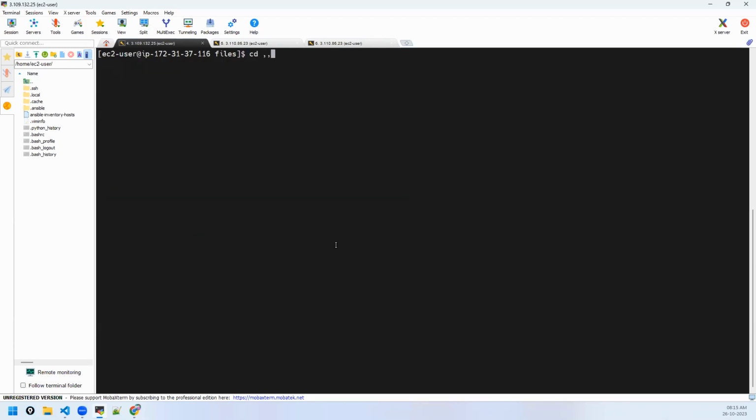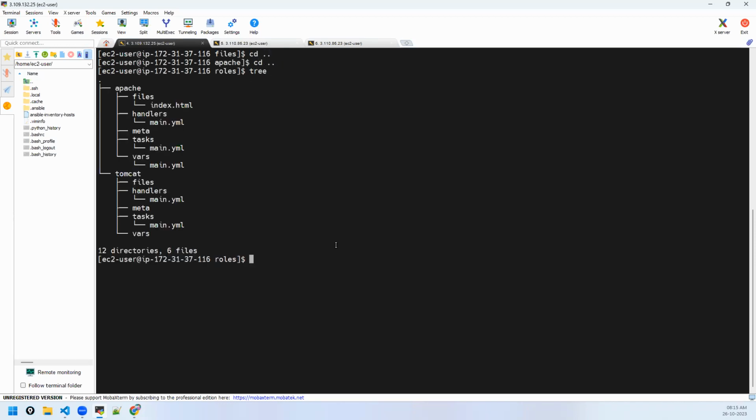You can just check it from here. Apache role. Yeah. See, earlier Tomcat doesn't have any files to be copied. We are downloading from URL, so this is blank. We don't have variables, so this is also empty. But now we have files, variables, everything.